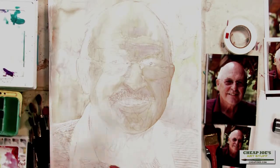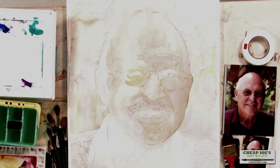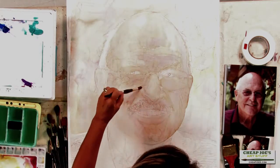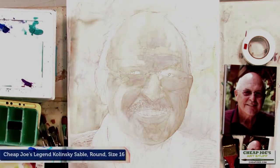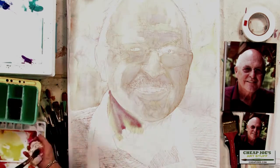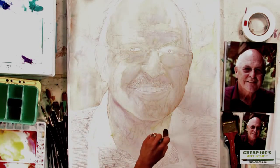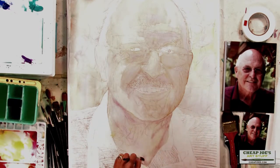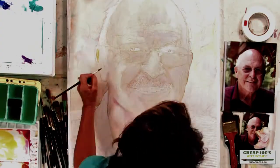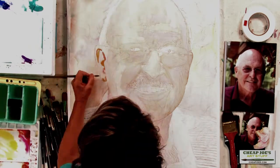I'm going to move into a number 10 Legend. I have the set — the 2 through 16 — and these are great brushes. I've been using them for a very long time. I've tried other brushes and I always go back to these; they work really well when you're doing portraits and any other type of painting. Trying to avoid the glasses where they're lighter. There are areas where they're light, areas where they're dark, and there are lost areas, so you want to pay attention to what type of edge you have.